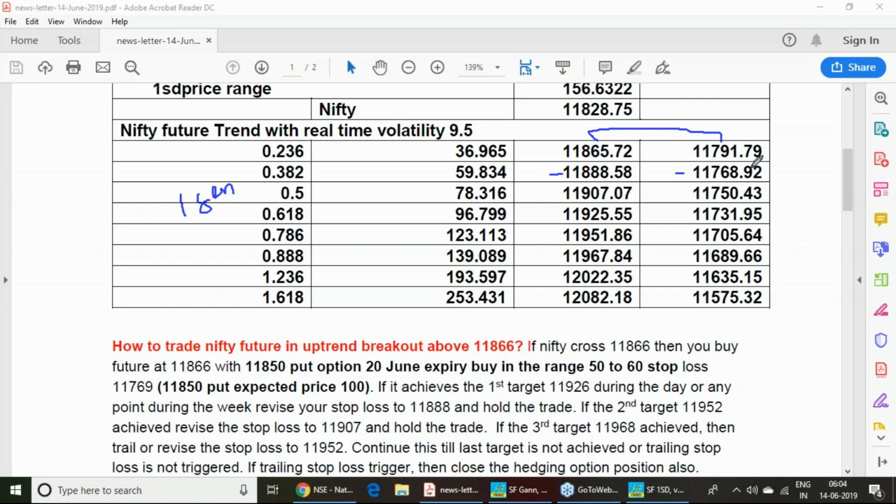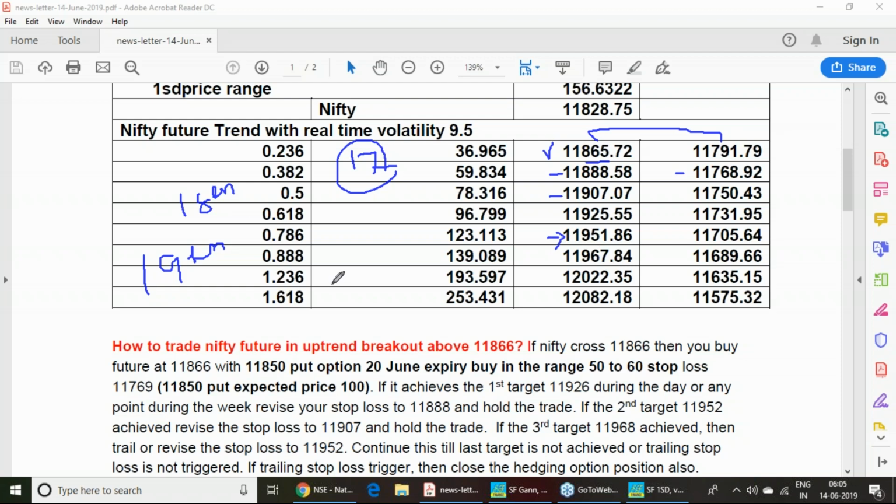So how can you make use of this? Like Nifty, you have the 19th as a trend reversal day. The market started on 17th, and on 17th you got an uptrend breakout. All these things I am telling based on specific assumptions. Say on 17th you got a positive trend breaking above 11,866. You entered a trade. You achieved only 11,907. So you waited. You have not got the first target. On 18th you are achieving 11,952.